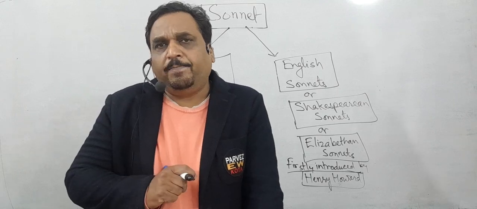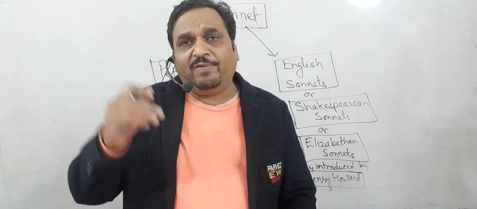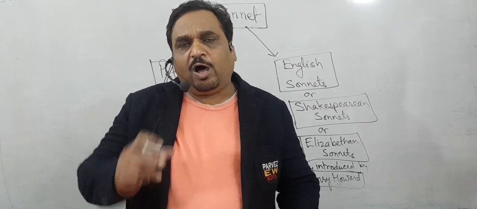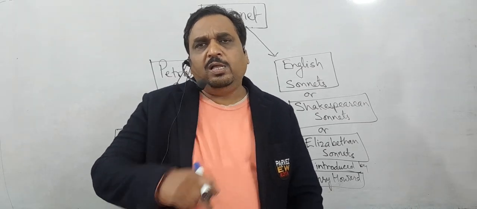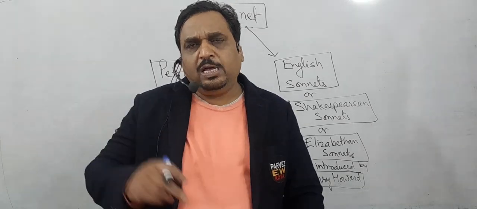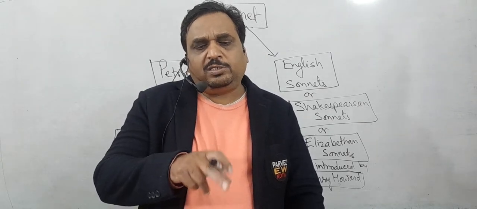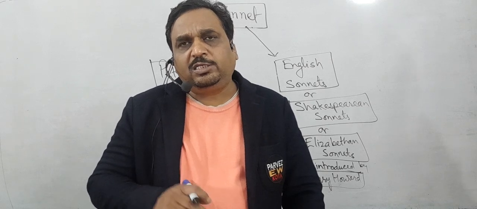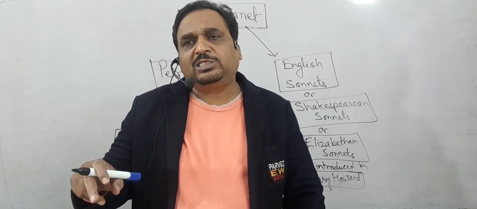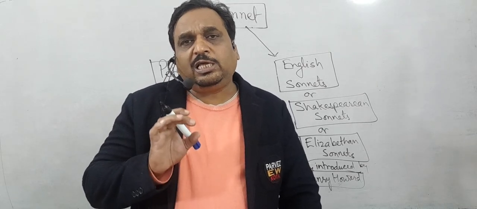Now the question becomes very difficult in competitive examinations, especially at higher level examinations. People ask, what is a sonnet? The options may be there. Number one, a sonnet is a short lyric poem. Yes, of course it is right. Option B, a sonnet is a 14-line poem. Of course it is right. Number C, a sonnet deals with a single issue. Yes, of course it is right. Each line of a sonnet is in iambic pentameter. That is right. But now the question is not this.